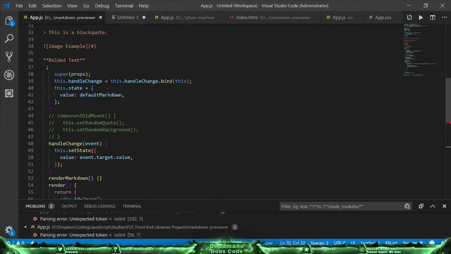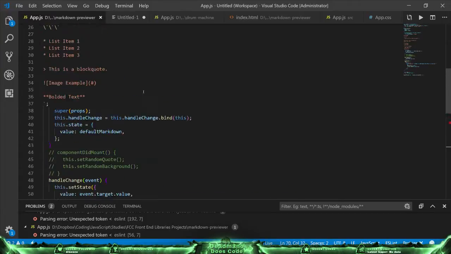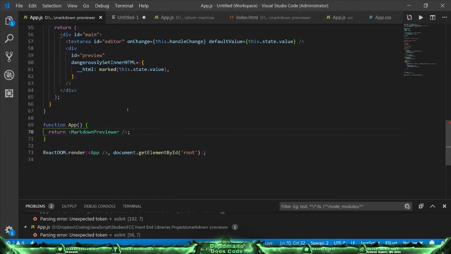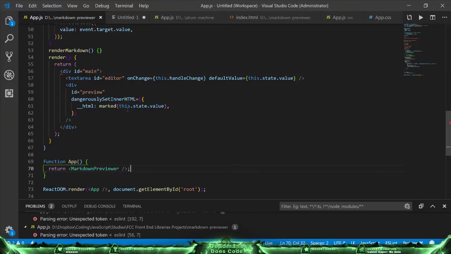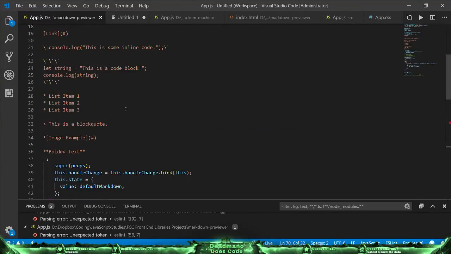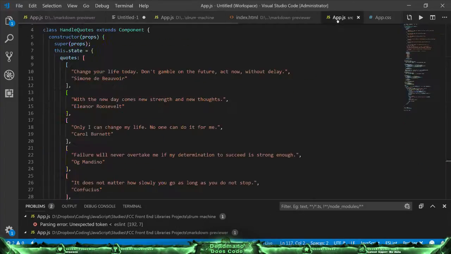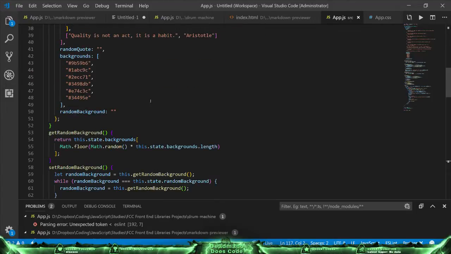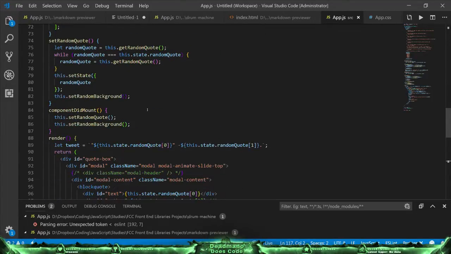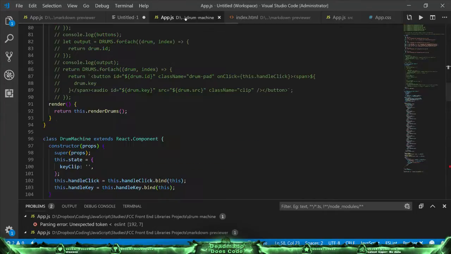In a variable, didn't I? Thinking in React is so different. Wow. Well, you can have it in the render. You can have it in the render.